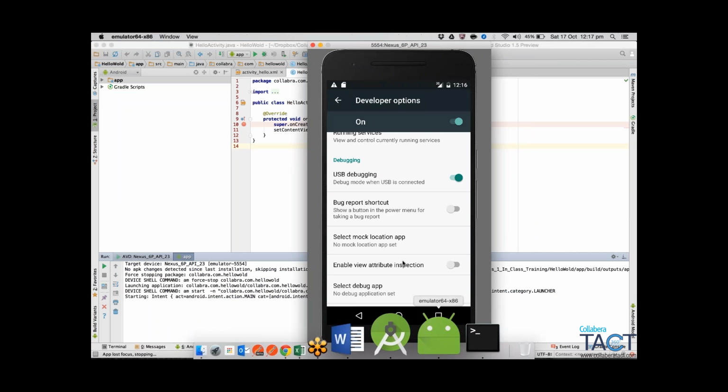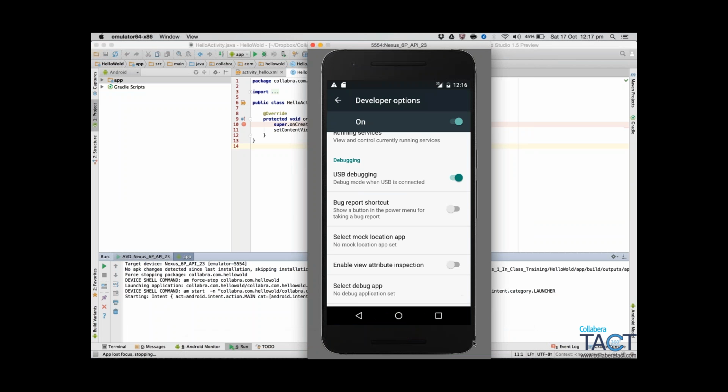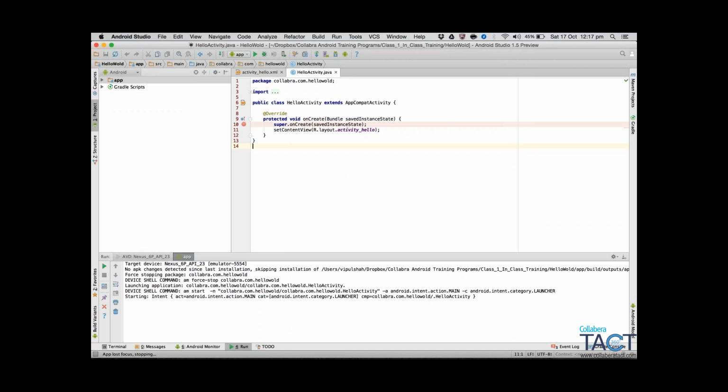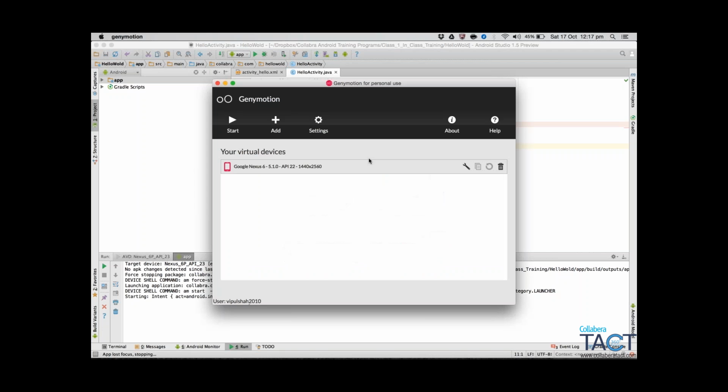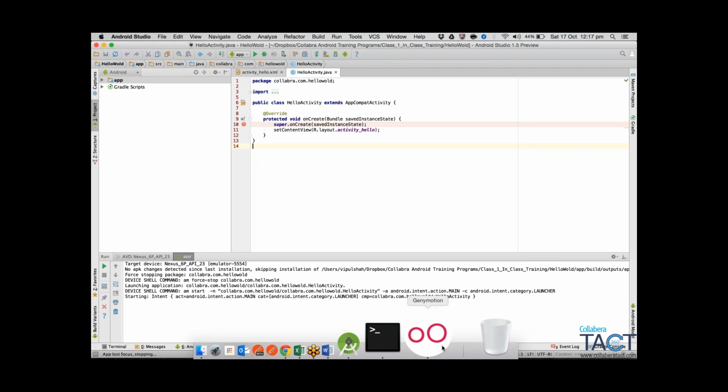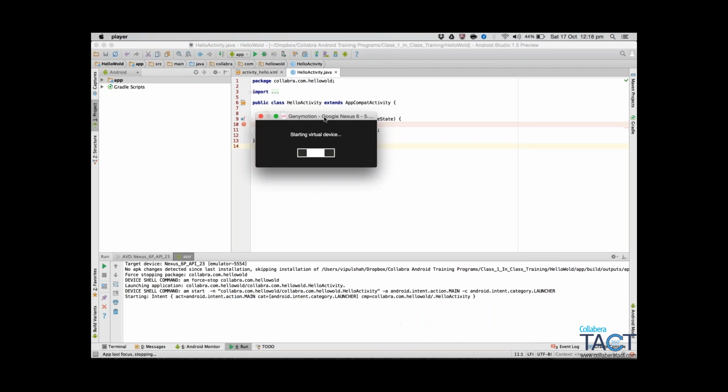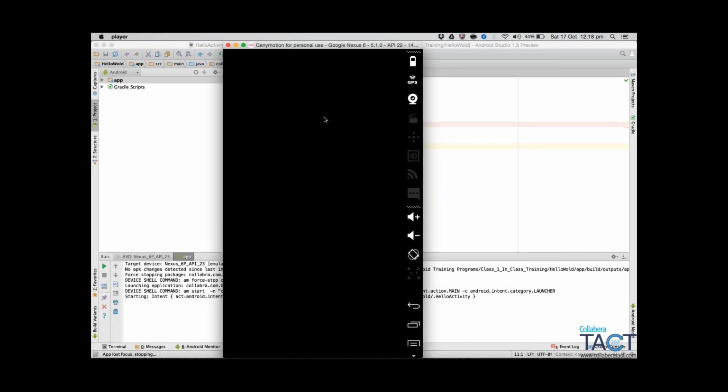Let me check. You can see the problem with this emulator, it has now hung. That's what I don't like about using the Android built-in emulator. So rather, I will start Genymotion and install the app on that. A lot of the time the Android emulator will just freeze and not respond. There are some known problems, but since I'm using a Mac, that might be a Mac-specific issue. If you're using Windows, it might run properly on your machine. But I'll be installing all the apps on the Jelly Bean version.